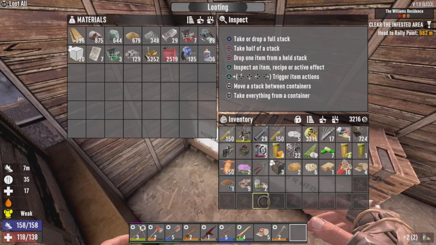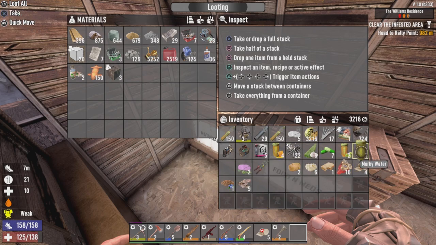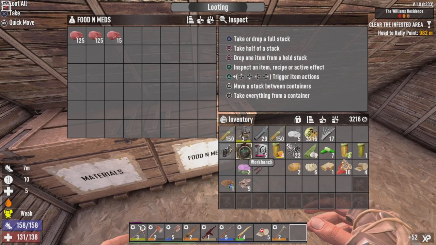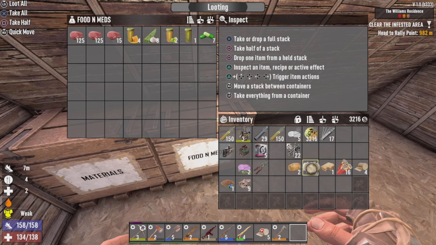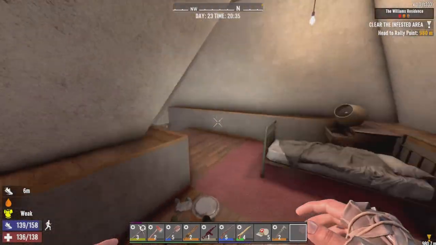Nice to have that testosterone extract, but, yeah, I did miss a weapons bag, which I will actually show you in just a second. I also found Barrett Volume 4, which is power attacks, increase your chances of knocking down an enemy. That's for clubs. Found that in the kitchen. Throw all you in there. Let's just check this out.